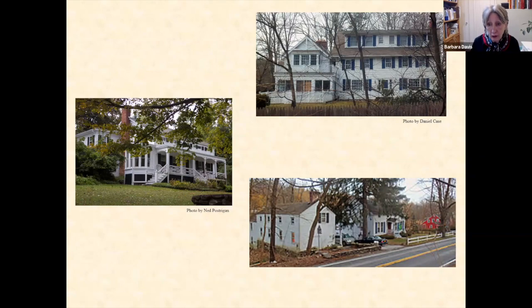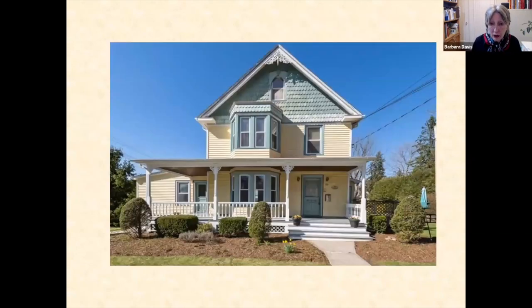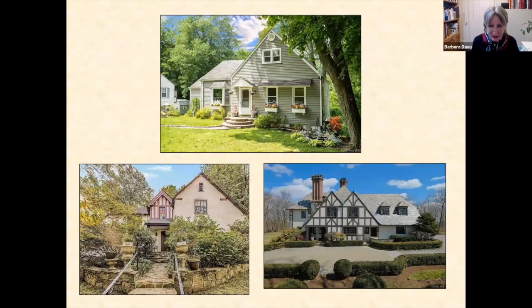Going back, beginning with the colonial period, I picked a few Chappaqua examples of early colonial houses, and you have many, many. You also have shingle and Queen Anne Victorian styles, as well as a slew of revival styles. Westchester was the place for revival: colonial revival, Spanish revival, Tudor revival, Italian Renaissance revival. It goes on, and the revival styles are very well represented because this was very popular beginning in the early 1900s, but then flourished in the 20s when there was tremendous growth and development. Particularly the southern Westchester communities just resound with revival style houses.